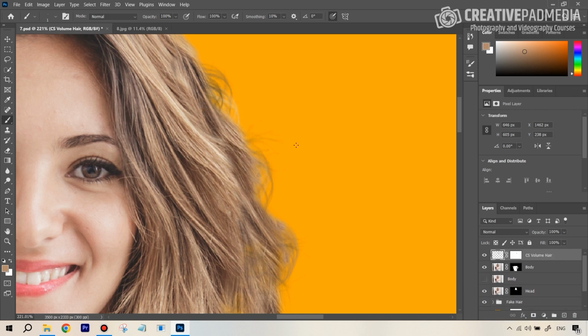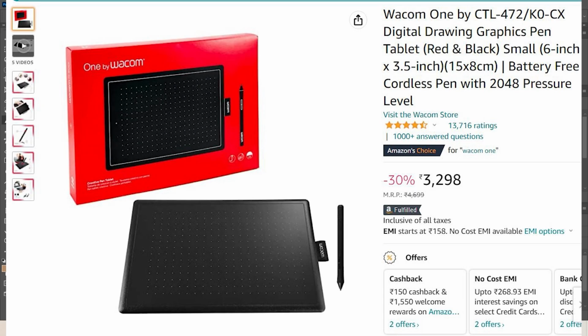It's not good enough. This is the reason why, once you get advanced into Photoshop, it's definitely a good idea to invest in a tab. And seriously, I should not even use that word, invest. I literally use the cheapest Wacom tab available, and to get started, that is fine. For example, the tab that I'm using, called Wacom One, cost me 3,500 rupees, which is right now about $50 to $60. That's it. A lot of people unnecessarily buy very expensive tablets. You don't have to do that when you're starting out.